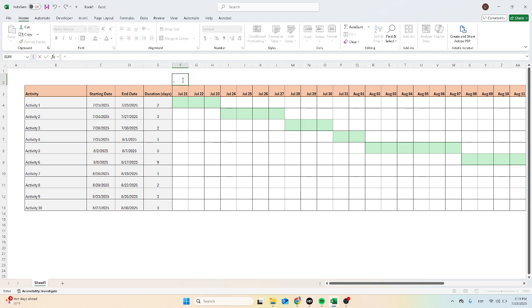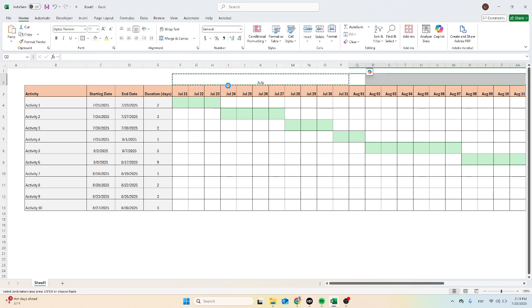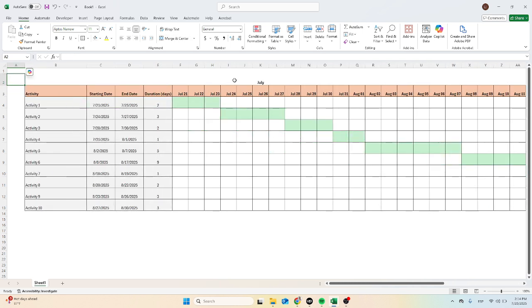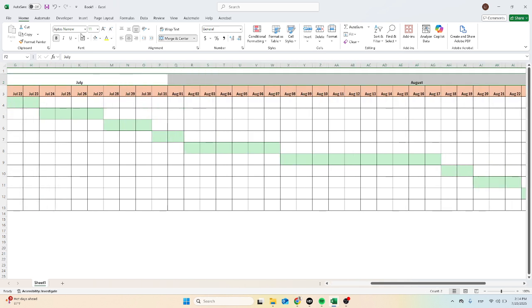A formula where we get the month. Or actually, you can just do TEXT, open parentheses, this, and between quotations, we input MMM. So that's July. And actually, we don't even need the formula. We just need to take all this, have July, and then the same for all of the days in August. And there you go. Now we put in borders here.